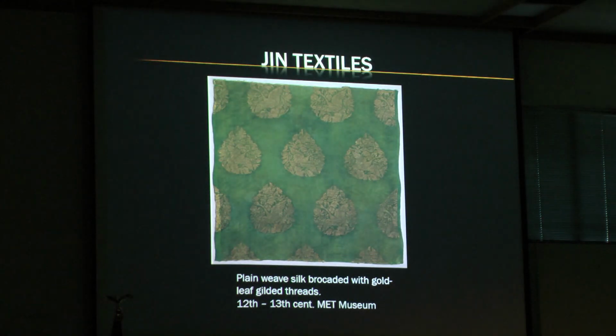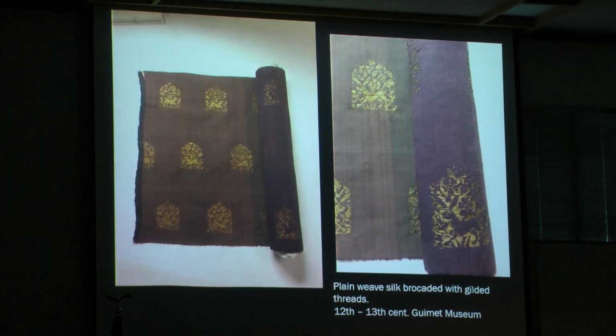The Jin textiles, so the Jurchen people that established the Jin dynasty in China, are amongst those that were definitely preferred by the Mongols, as I will show you later. The Jin used to produce this type of plain weave with golden brocaded pattern, generally a roundel or drop-shaped pattern made of a single animal surrounded by leaves. Many types survived in various colors.